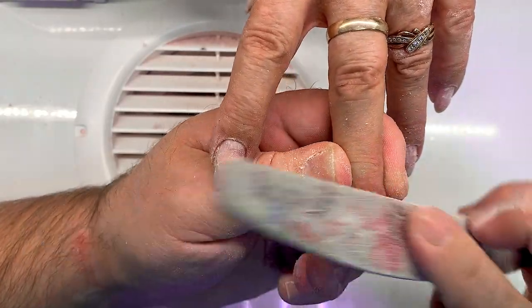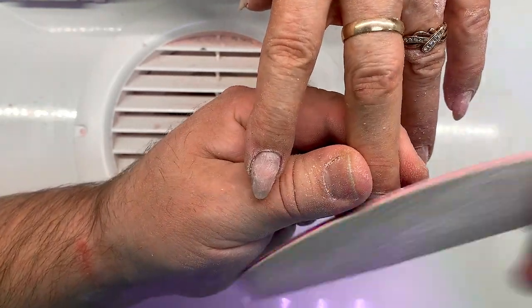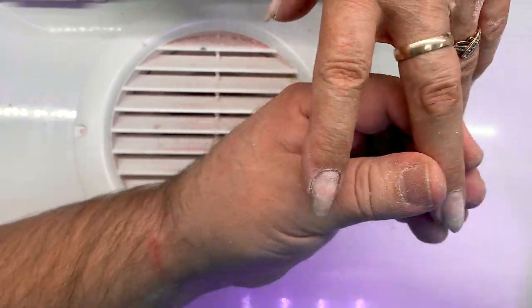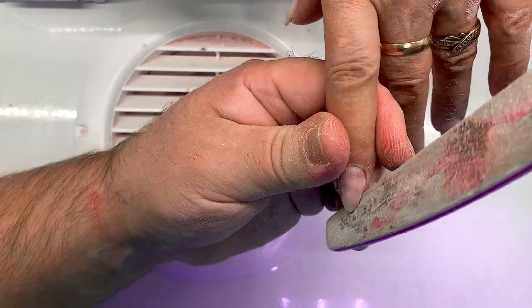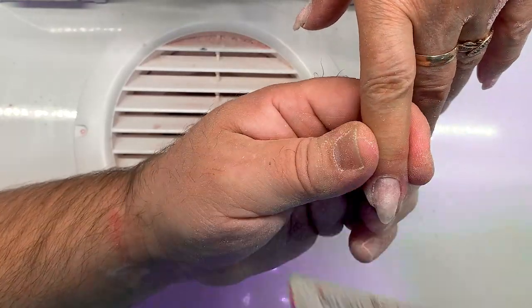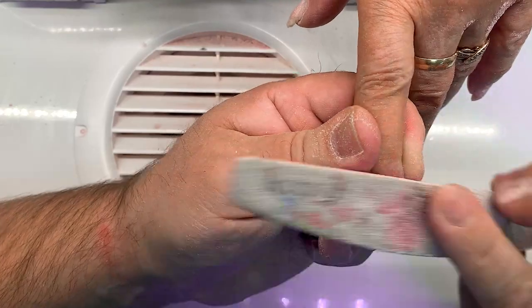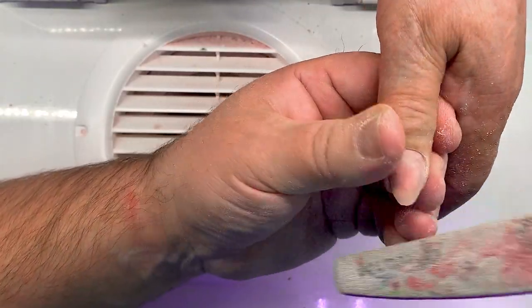As you can see, guys, now we're applying the shaping of the nails. Each client has her personal nail file. This is very important. If you see that the file is not new, it doesn't mean that we use the same file on other clients. You should remember that and be careful. From the other side, we use an already scored off file to protect the client's skin.